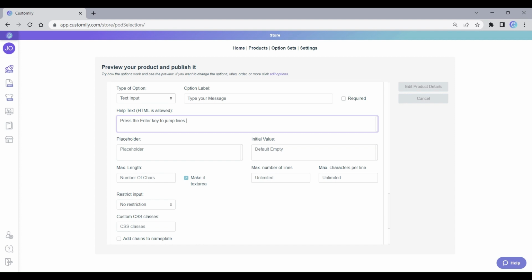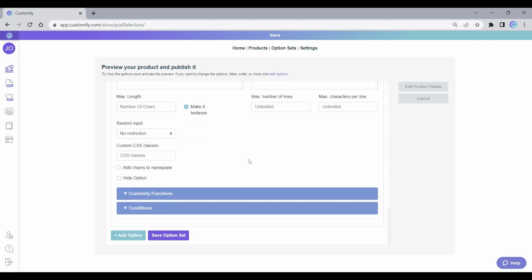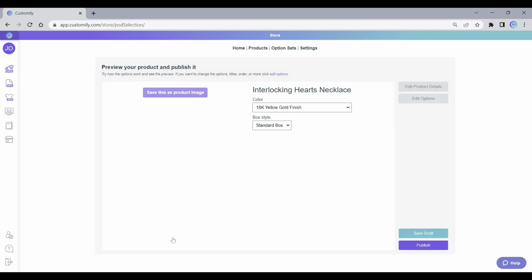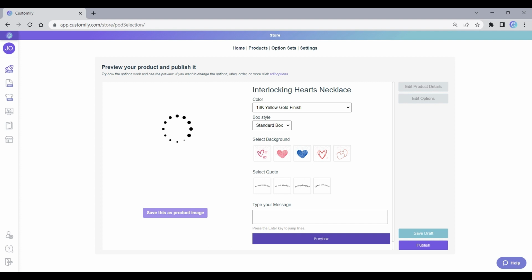This small help text will give this indication to customers in case they want to actually jump the line or keep typing until Customily jumps the line for you. So save the options and see how everything looks nicer now.